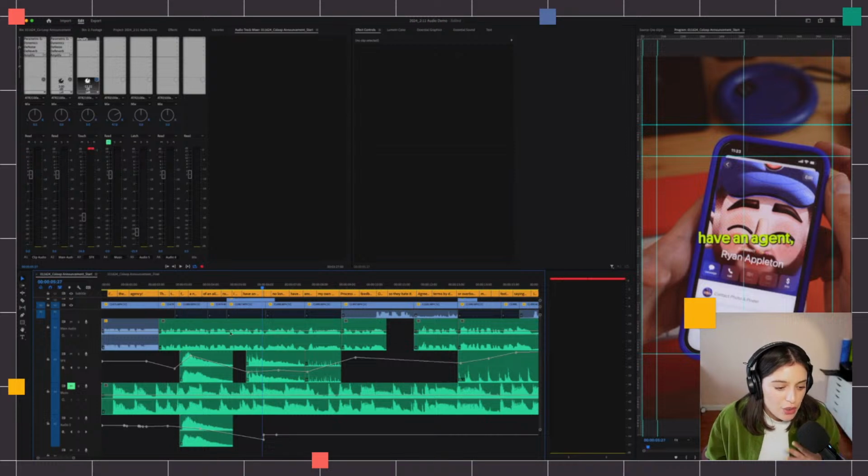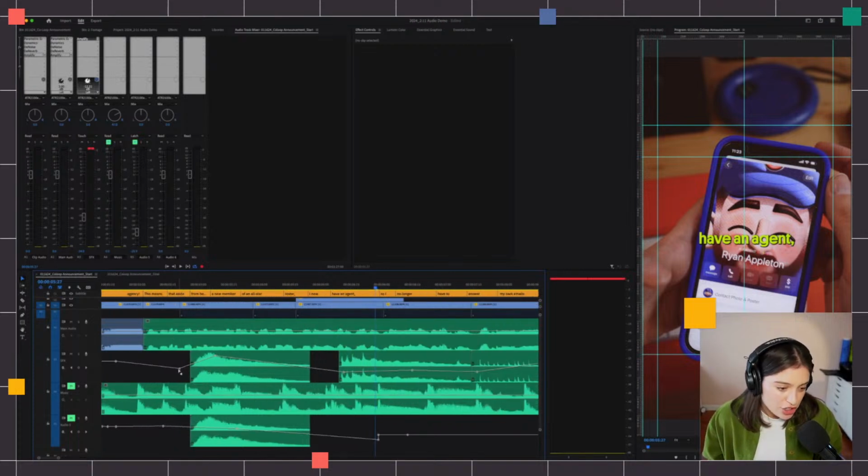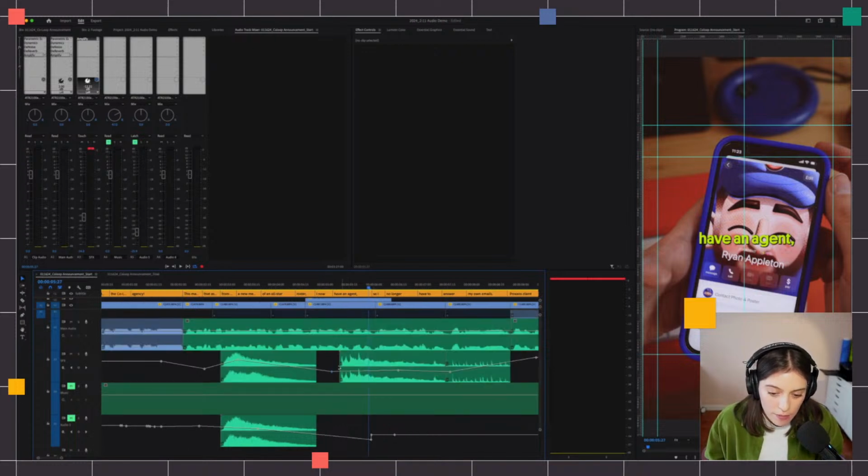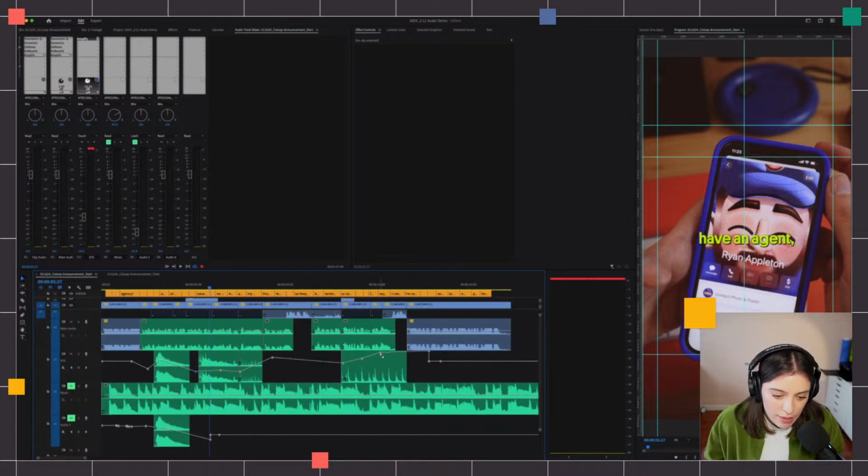But just to show you how I would actually want to do it, I'm going to mute this track because that was just to show you the differences. The way that I would actually want to keyframe this is having this be a little bit less high, moving these keyframes lower. And by having that initial automation that I keyframed, I can then adjust it with all these points, keyframes, so that it's exactly what I want.